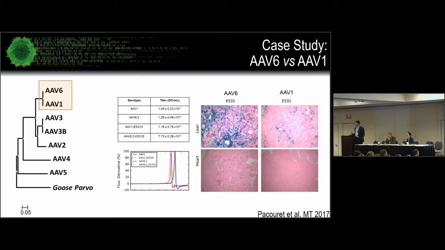One little vignette, something that we've actually known for quite some time, and many in the field of AAV development have looked at AAV1 versus 6. These are serotypes we've had for a long time. They actually differ only by 6 amino acids. And through some of the work that we have published and others have published, there's this particular lysine residue that creates both in the middle here on a biophysical level.